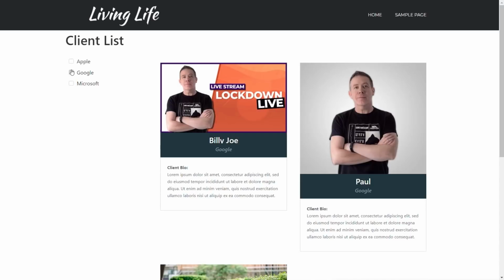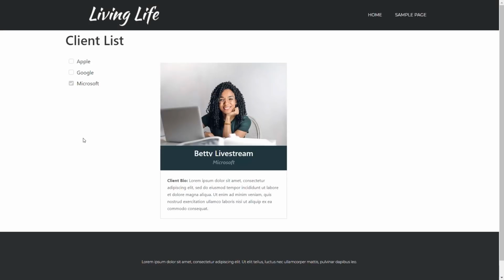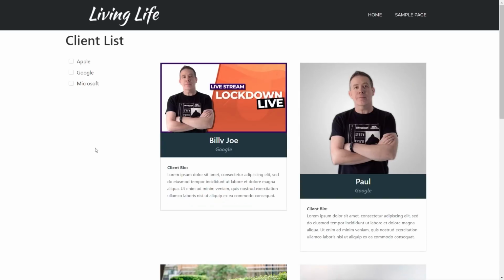We can still use our filters. Everything is still working the way you'd expect it to. So you can see, we can just disable, we'll go for Microsoft and only Microsoft. So everything is working, but we've now created a much more feature-rich setup using custom content types, using smart filters, all the options we have available to us with this new 2.5 update of JetEngine.